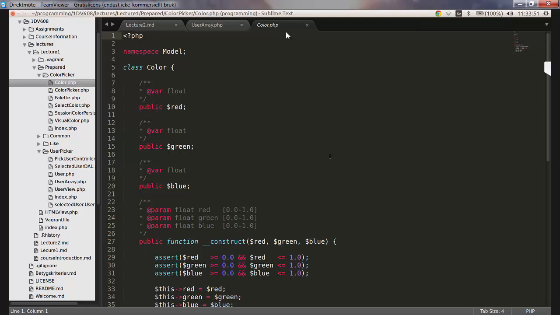So red has a value between 0 and 1. Green has a value between 0 and 1. And blue has a value between 0 and 1. This can be translated into a color value between 0 and 255.